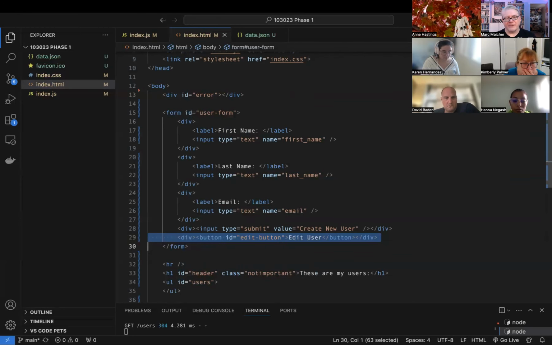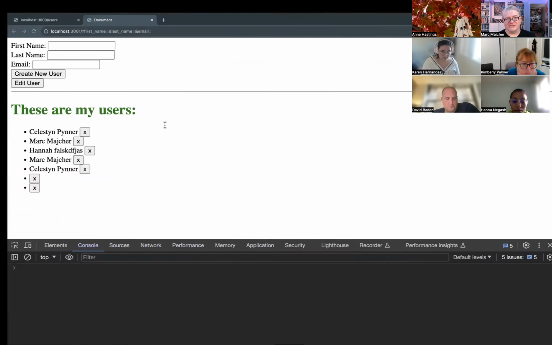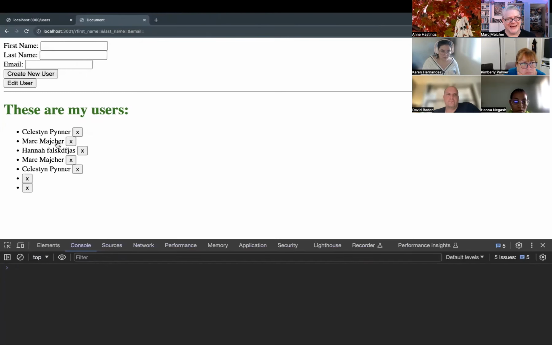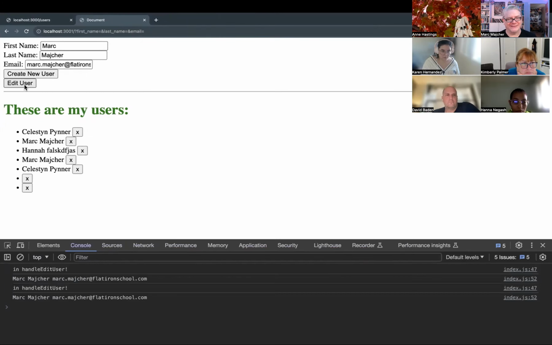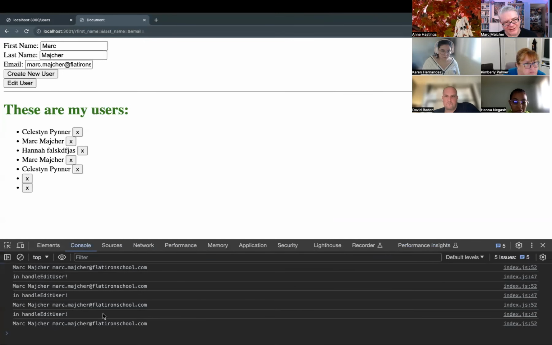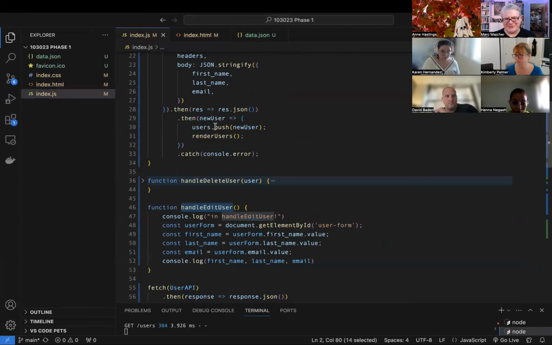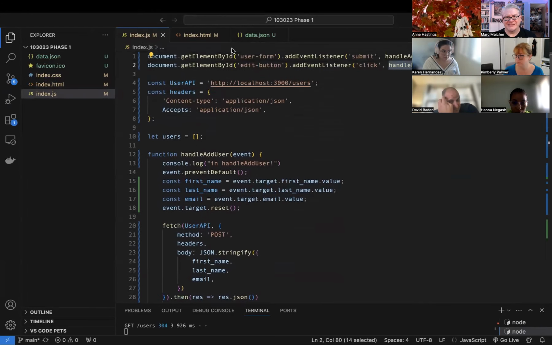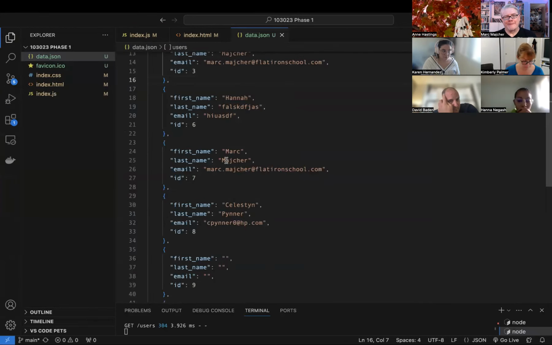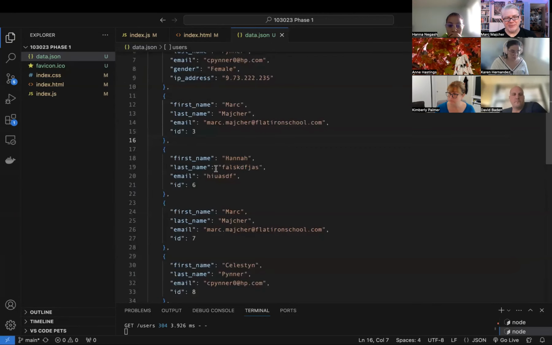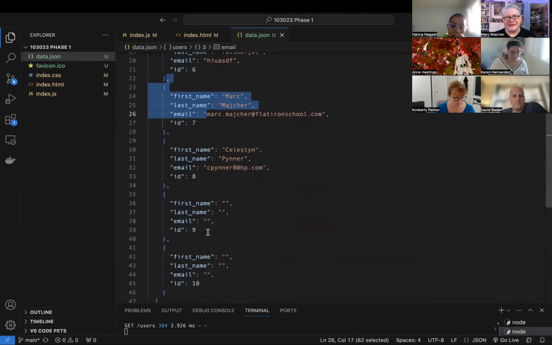I don't understand. Well, I'm going to take the easy way out. I'm going to put it outside the form. So now it should not. Okay, so now it's only doing edit. That is wild. I don't understand the behavior it was just doing, but we're going to work around it by just not putting it inside the form. I'm definitely going to investigate why that was happening, because that should not happen that way. That's super weird. Yeah, Hannah, did you have an idea?